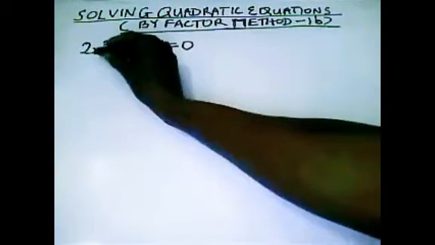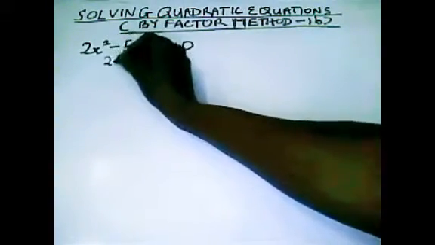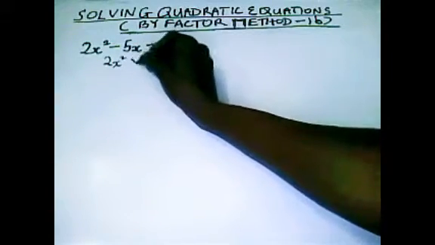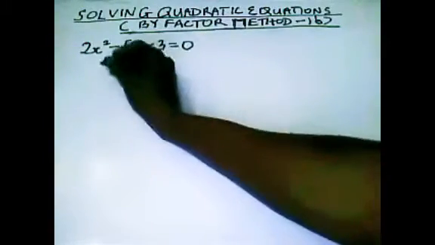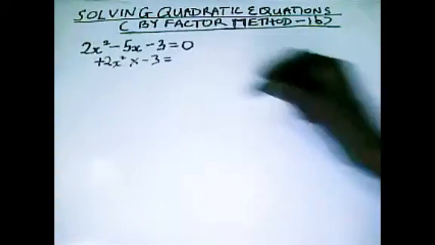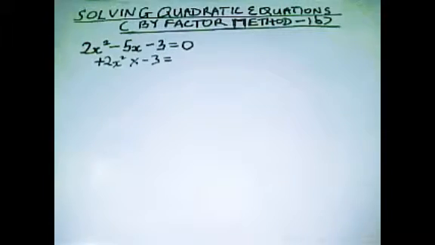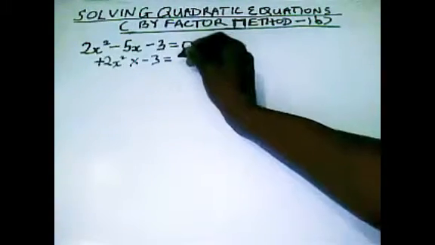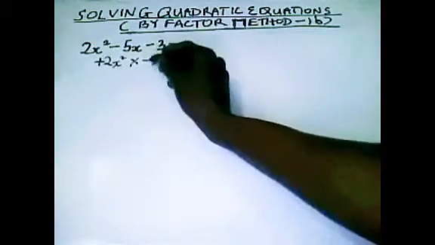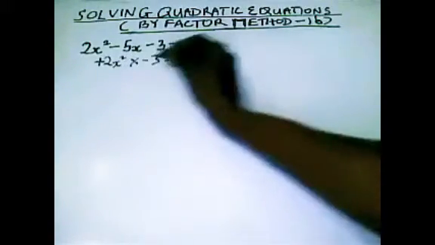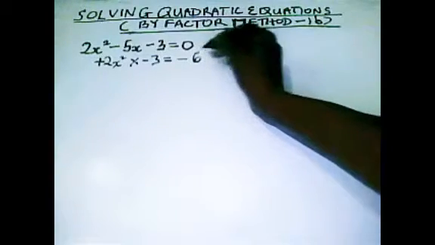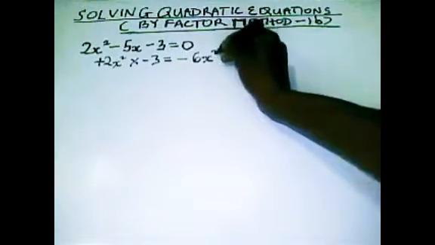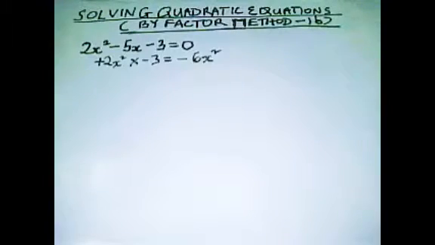Now, we take this first 2x squared, then multiply it by minus 3. And the sign of this 2x squared is plus, so the plus is invisible. If you multiply this out, plus times minus is minus. Then 2x squared times 3, just multiply the 3 and 2. That gives us 6, and then you write out our x squared this way. So we have minus 6x squared.